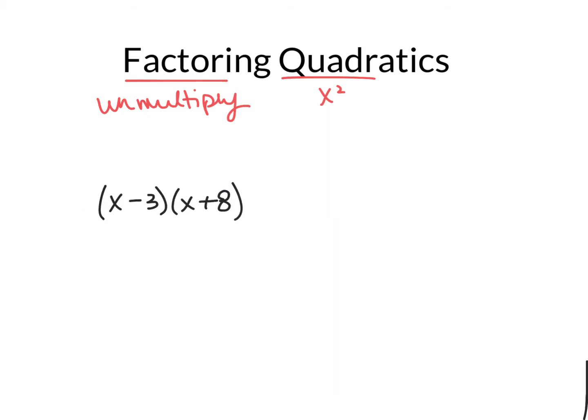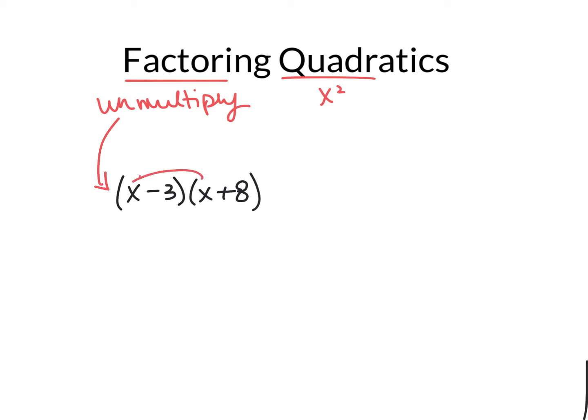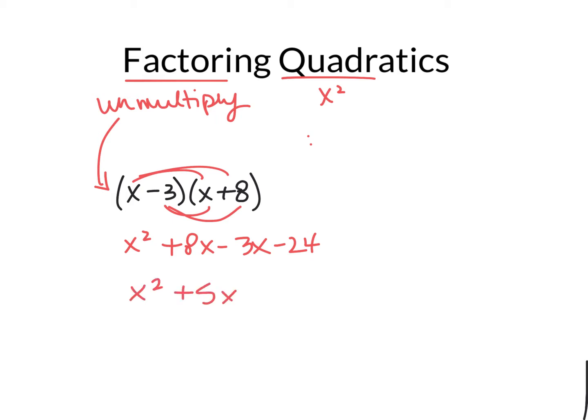So let me remind you, if you had this question here below, so I'm just giving you an example. If you were to, this question is multiplying, so you would distribute this out, and that's going to give you x squared plus 8x minus 3x minus 24, and then we would combine like terms. You're going to end up with x squared plus 5x minus 24. All right, what I want you to make a note of is that this direction is multiplying. But what we're going to work on today is going the other way, and that is called factoring.